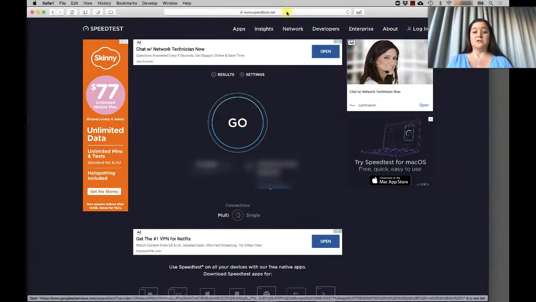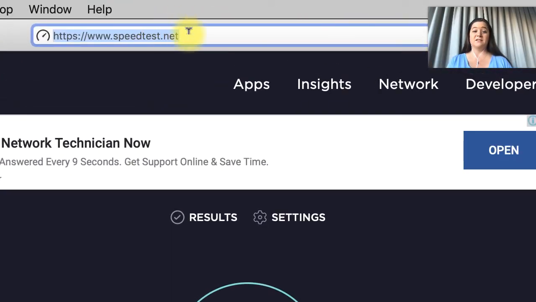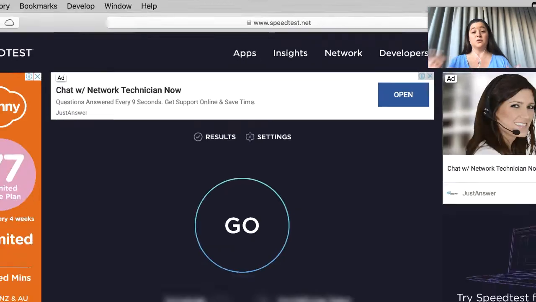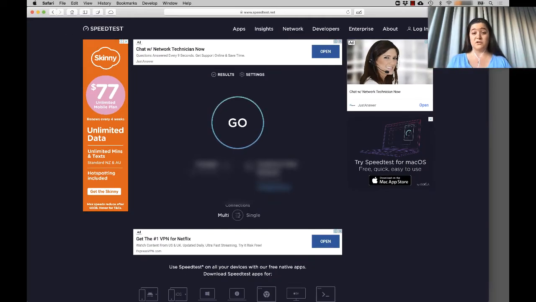My fourth and final section of tips has to do with internet speed and reduced video and audio quality as a result. Tip number 10 is before you go into a Zoom meeting, I recommend testing your internet speed so you know if that is the problem or if it might be something else. All you do is go to speedtest.net in any web browser, and if you do this on a mobile device, it should prompt you to download their free app so that you can do the test from there.